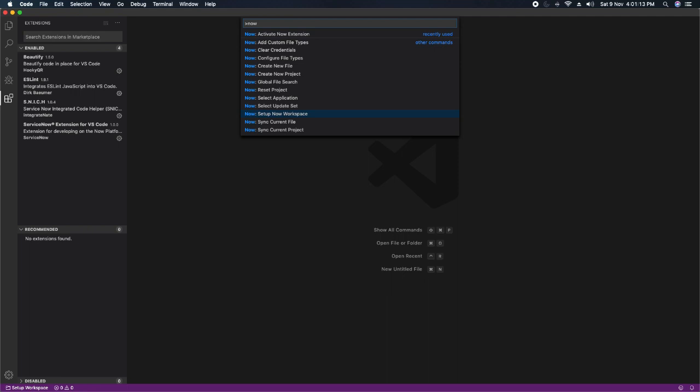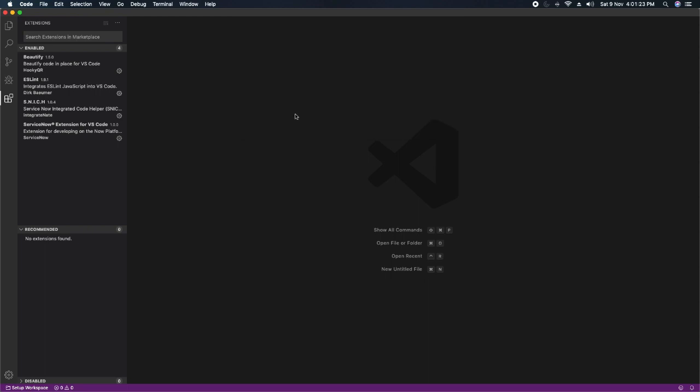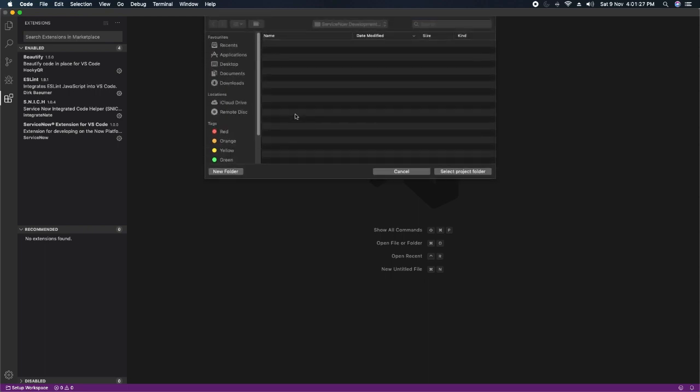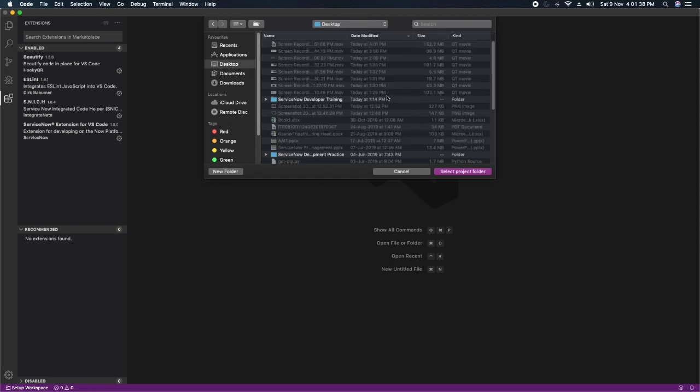You can definitely create different workspaces in Visual Studio Code. However, we have to set up the Now Workspace, that is the ServiceNow Workspace. So I will go to this list and click here. You can also press Enter when that particular list is highlighted. Here it's asking me to create a folder, so I have to select a folder. I will just click Desktop here as of now. You can do as per your need, it is not something mandatory.